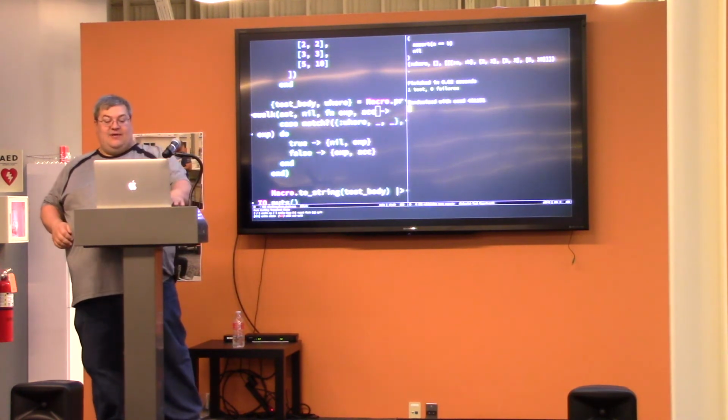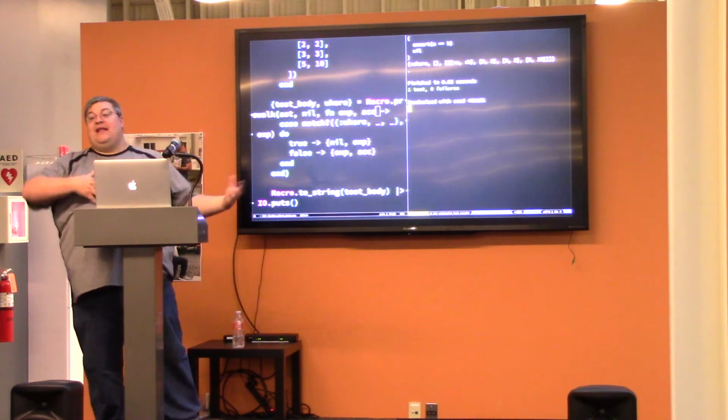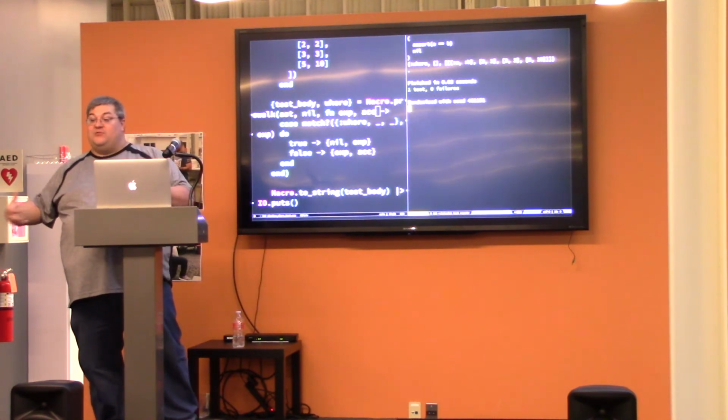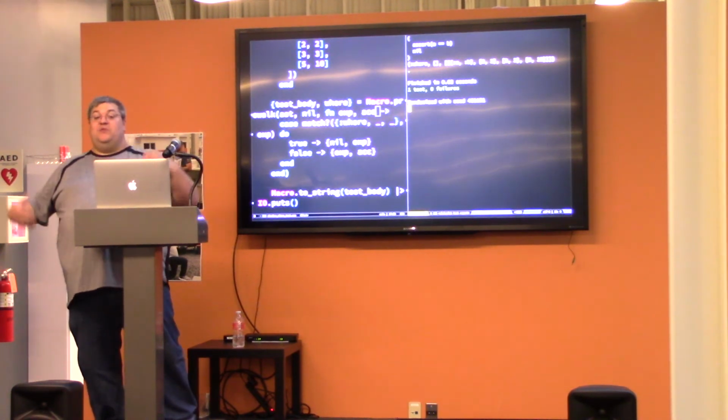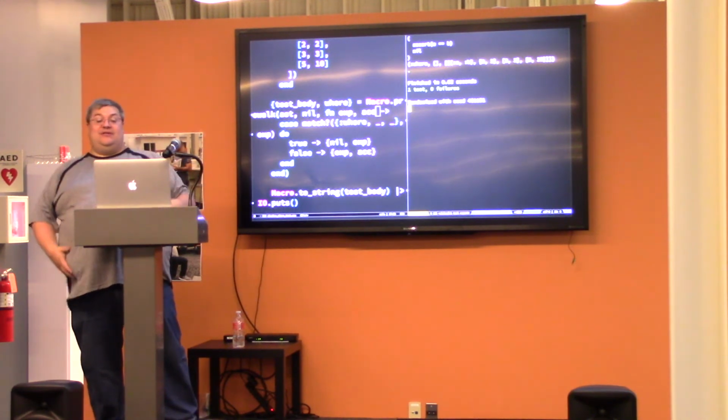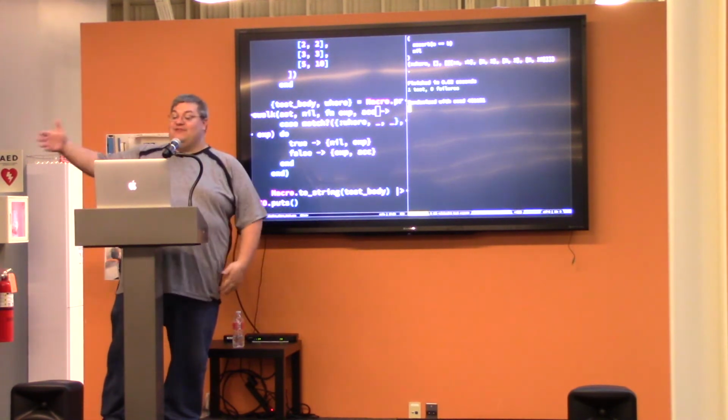So we can see that we now have the body still without the where in it, and we have the where clause with the information we need to do what the end user is trying to tell us to do, which is, I want to run that thing with these different scenarios.